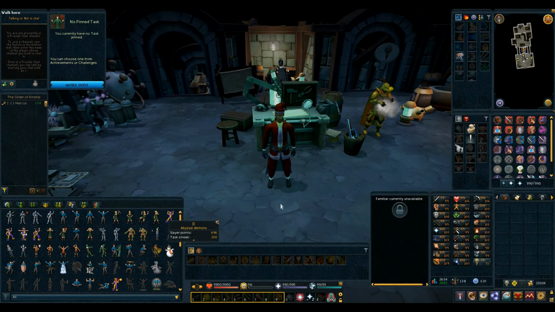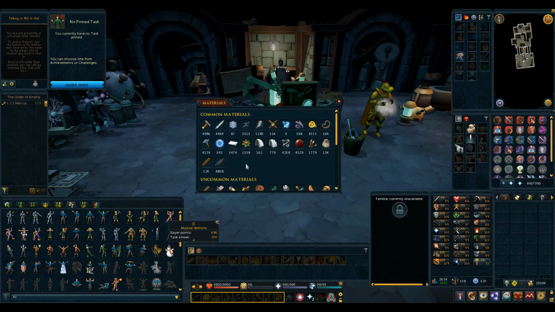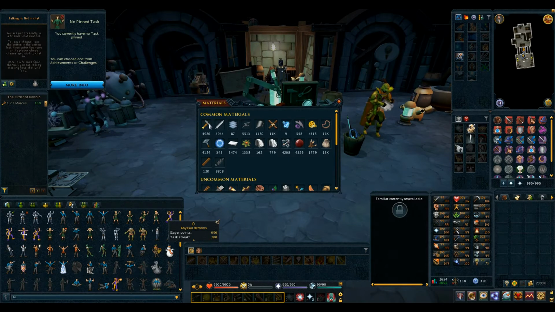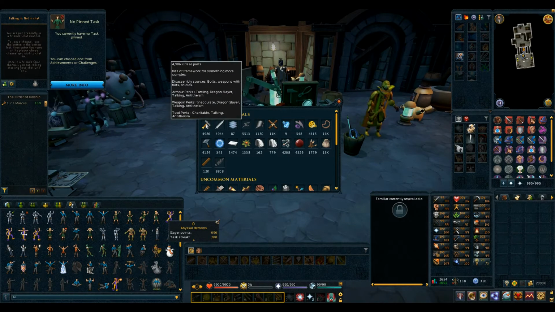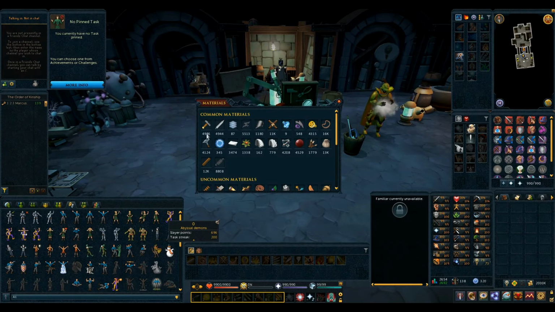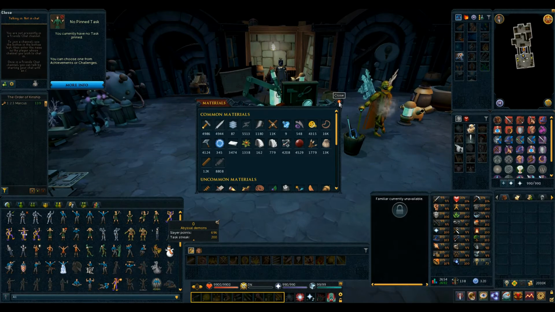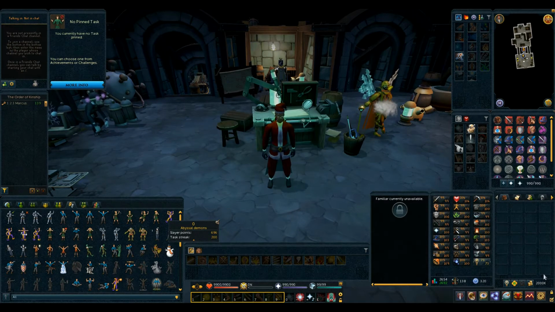So I will show at the end exactly how many base parts I got from doing this method. I'm going to show you the whole way through. Just bearing in mind, I've already hit the target that I want to achieve in base parts for now, which was 4,500. But I'm going through this run again anyway to show you exactly what it is that I did for that. So as you can see, I'm at 4,986 as of the start of this tutorial, and I've also brought with me 2 million coins.